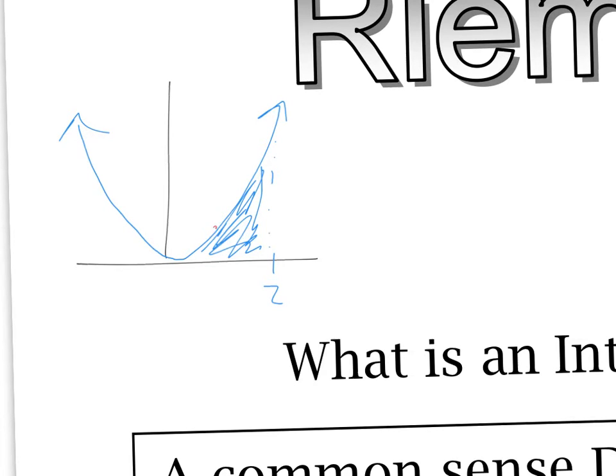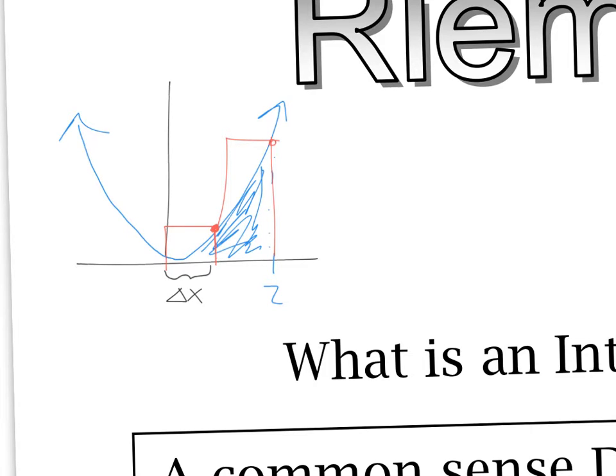So let's say I was going to put in 2 rectangles here. There's one where the rectangle touches the graph on the right side. And there's the second rectangle. And so what I could do here is essentially find the area of these 2 rectangles. We're going to call this delta x because it's the change in x. In this situation, our delta x is just 1. And then we're going to find the height here.